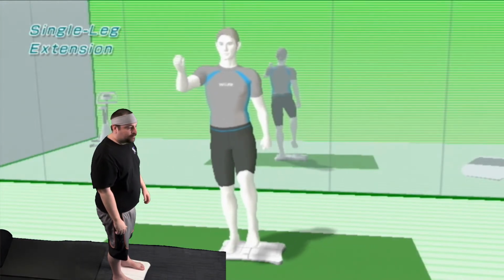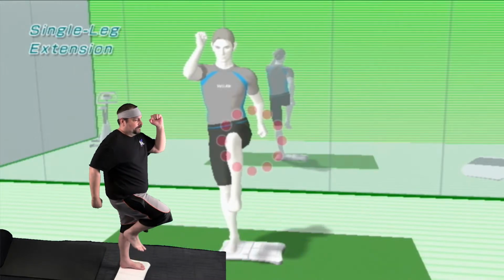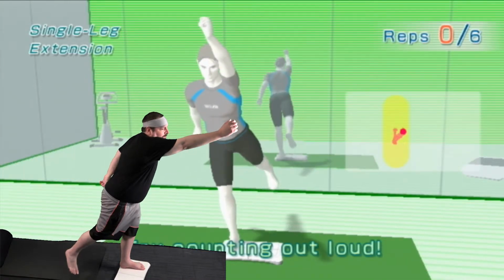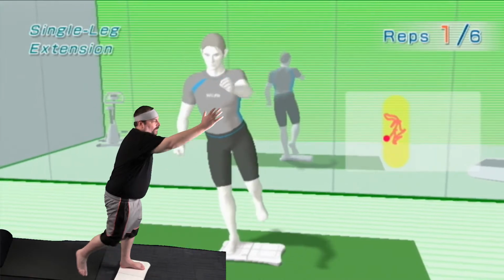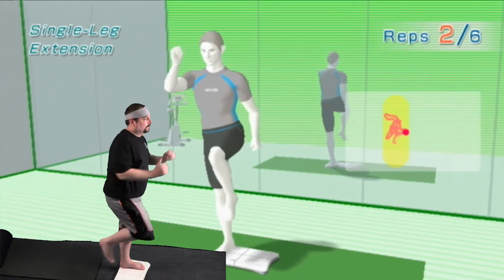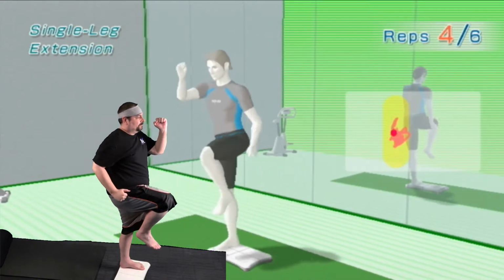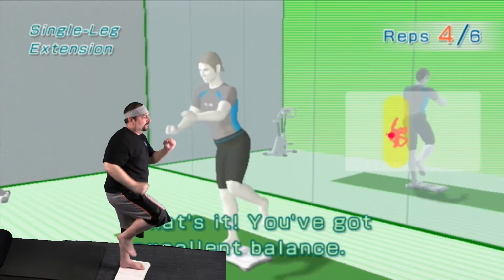Well, that was terrible. Lift your right leg and balance on your left leg. Try counting out loud. One, two, one, two, one, two. That's it. You've got excellent balance.